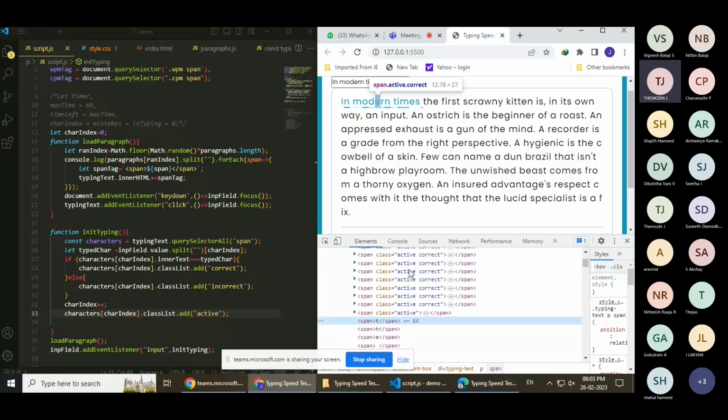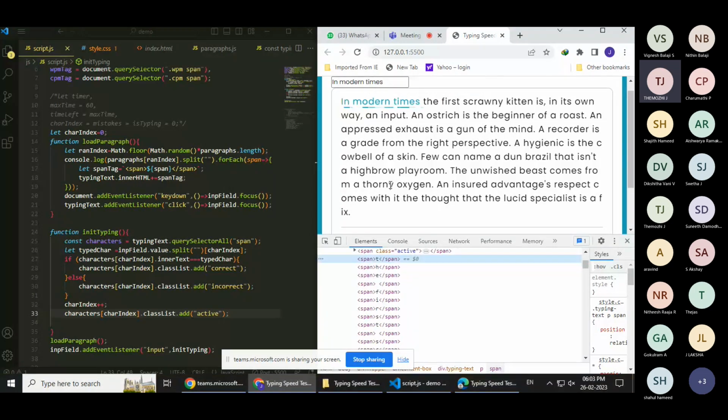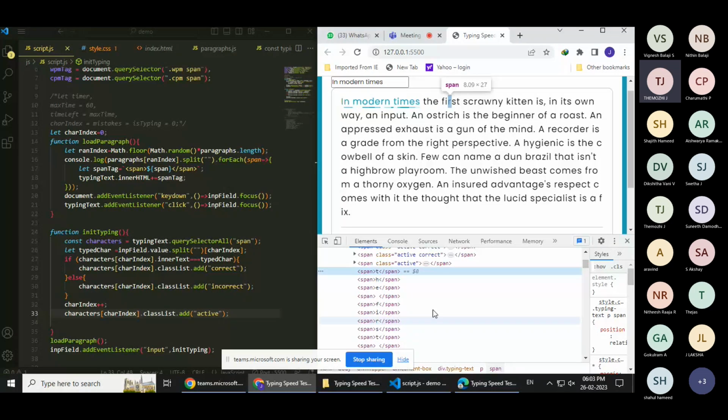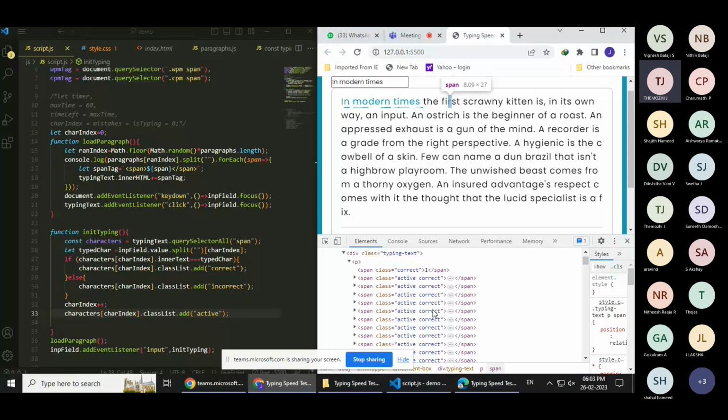You keep seeing this active class. But the whole point of having active class is that it should just happen once. It should just be the current element, not the previous elements or the future elements. The mistake we're making here is we are not removing the active class from all the span elements and then adding this active class only to the element we are at in the current moment. So first you have to remove the active class from all the elements before adding the active class to the present element.